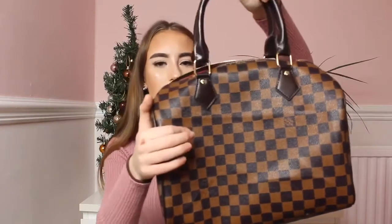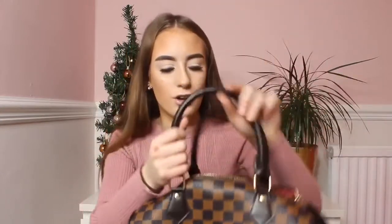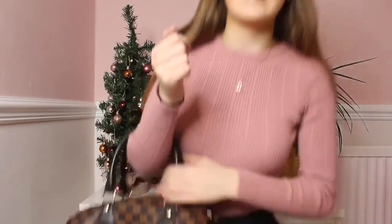My first item is my Louis Vuitton Speedy bag. This bag was £19.36 and it took about two weeks to arrive. When it came it was all folded with crease marks, but I used a hairdryer to get them out. Honestly, this bag is the best dupe ever — the writing is on the bag and also engraved on the studs. Inside it has the same kind of print.